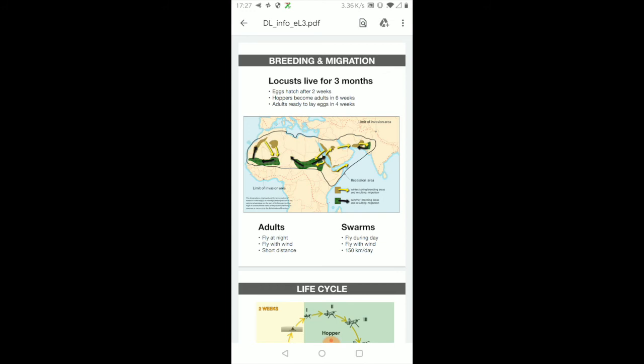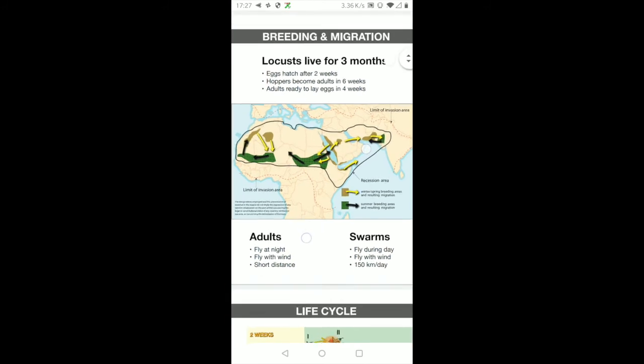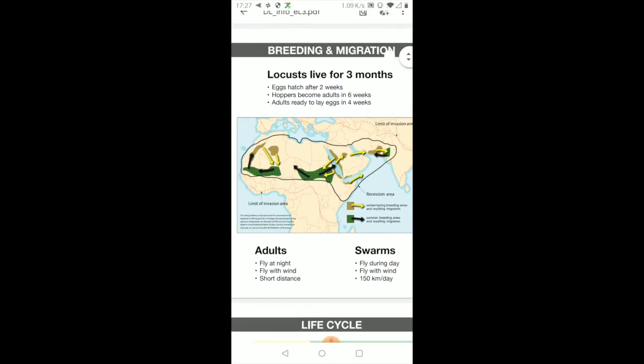I'm showing you a map here, and if I zoom in a little bit, you can see that desert locusts generally live in the desert from West Africa to India, and mainly from the Mediterranean down to about Kenya. So Kenya really is the most southern limit of the desert locusts. And desert locusts migrate from breeding area to breeding area during the spring, the summer, and the winter. So you can see where these areas are.